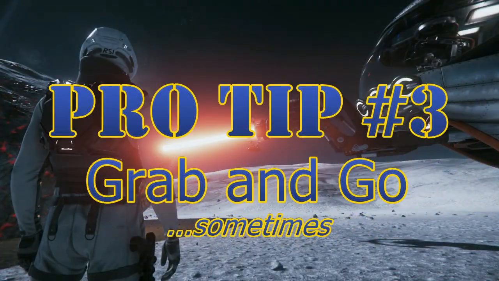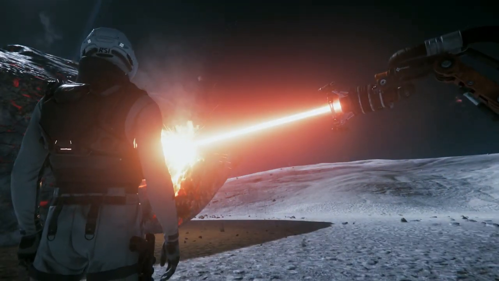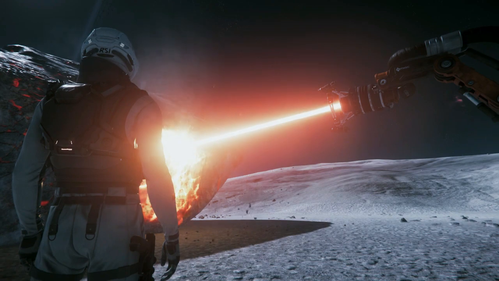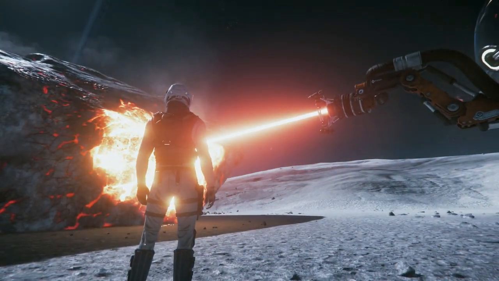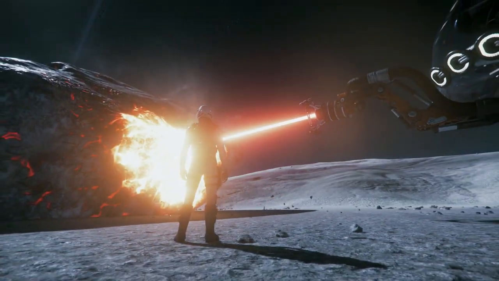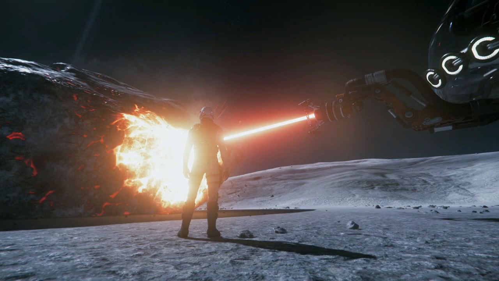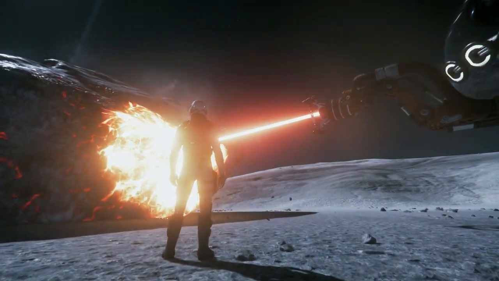Pro tip number 3. You can spend hours looking for that perfect high-grade rock, that really nice piece of agricium or laranite with a high percentage. It can also take hours to even extract it. The stability is high, and that little band that you have to keep in to be able to fracture the rock is just a millimeter wide. It's almost impossible to get.